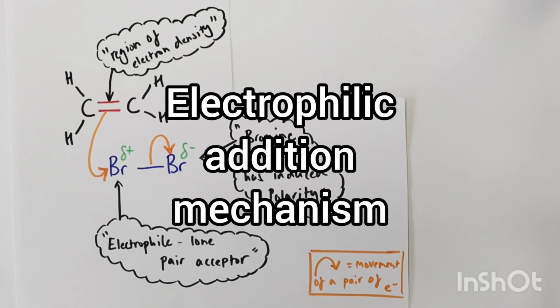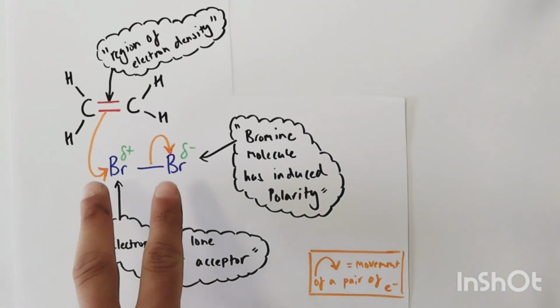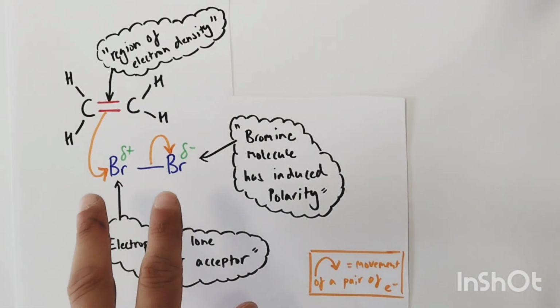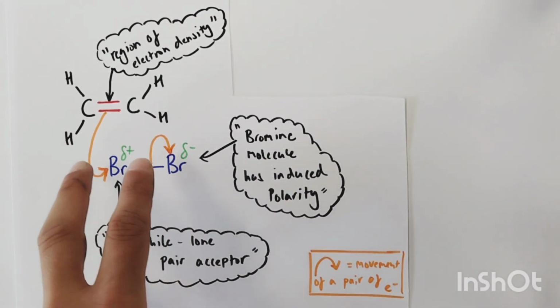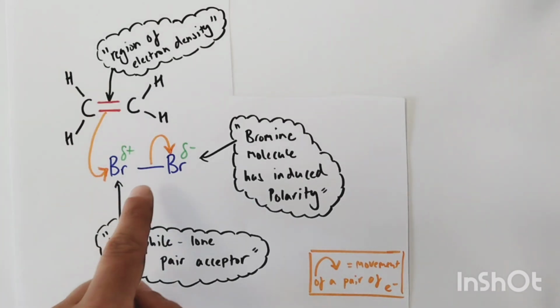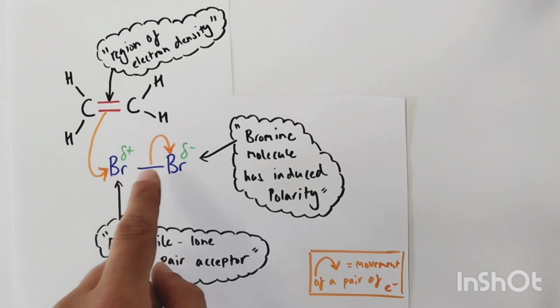Now we come on to the electrophilic addition mechanism itself, and I'm going to take you through this in a dual coding manner, using words to support the diagram to really help emphasize the meaning. So here is our alkene molecule, our ethene molecule, and the double bond is being represented as a region of electron density, a region of space with a high density of electrons in it. Approaching our molecule is a bromine molecule, Br2, and that bromine molecule has an induced polarity. In other words, as the bromine molecule approaches this region of electron density, the electrons in this bond are repelled towards the second bromine. That creates these partial charges.